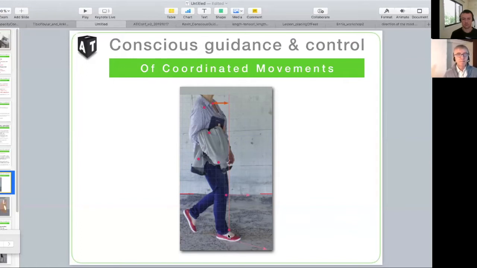Well, the idea here is that this idea of lengthening the torso, of expanding the torso, is what in the Alexander technique we call the position of mechanical advantage in standing. And Alexander even goes further than that. He's talking about the position of mechanical advantage in walking. So in order to know the position of mechanical advantage in walking, you have to understand what is happening when a person is performing the activity of walking.